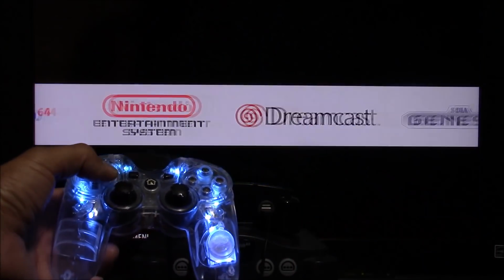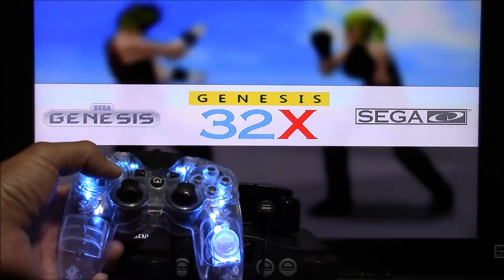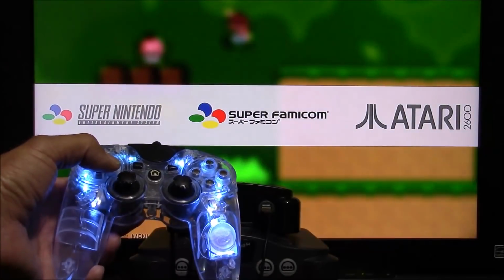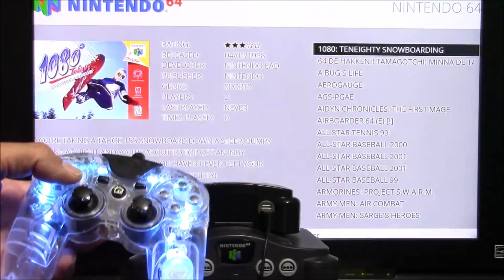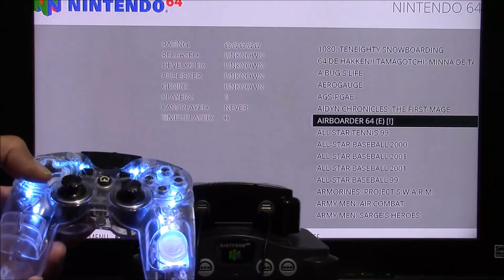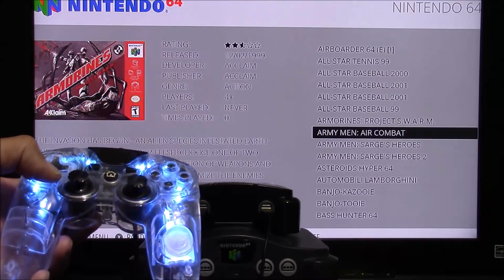So there's quite a few emulators that are available to play, like Nintendo, Dreamcast, which plays pretty well, Sega Genesis, 32X, Sega CD, Super Nintendo, Super Famicom, Atari 2600, Game Boy, and of course Nintendo 64. And there's plenty of other emulators that are available, but today we're just going to concentrate on Nintendo 64. And I've got a pretty big collection of 64 games on here, about 350 of them, with artwork.